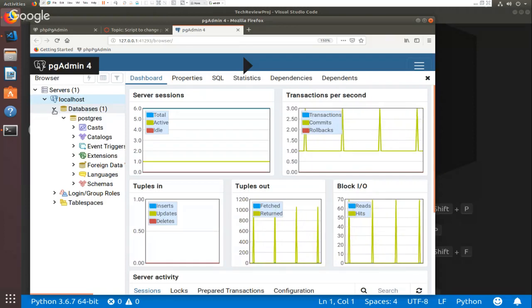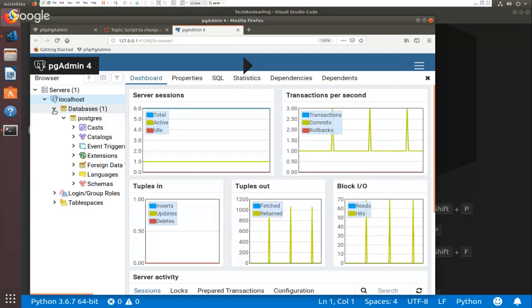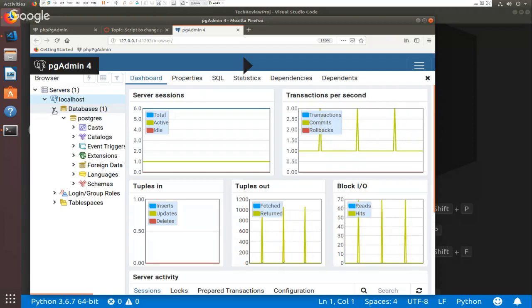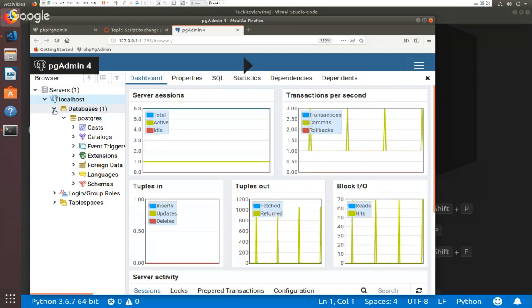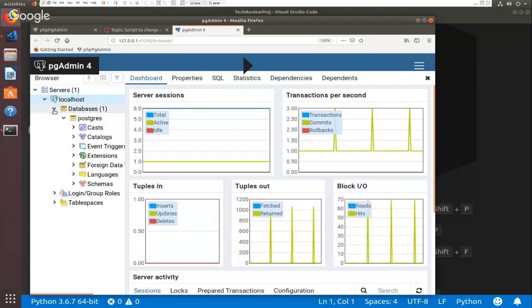It's running underneath as a process. And that's true on Windows too. This is just a graphical front end. If you don't want to use the graphical front end, you can do all of this from the command line. Postgres is accessible from the command line, and a lot of database administrators would never bother with the graphical interface. They would only do the command line. But it's a pain in the butt to do it from the command line. You have to spell everything right. You have to do everything exactly right at the command line.